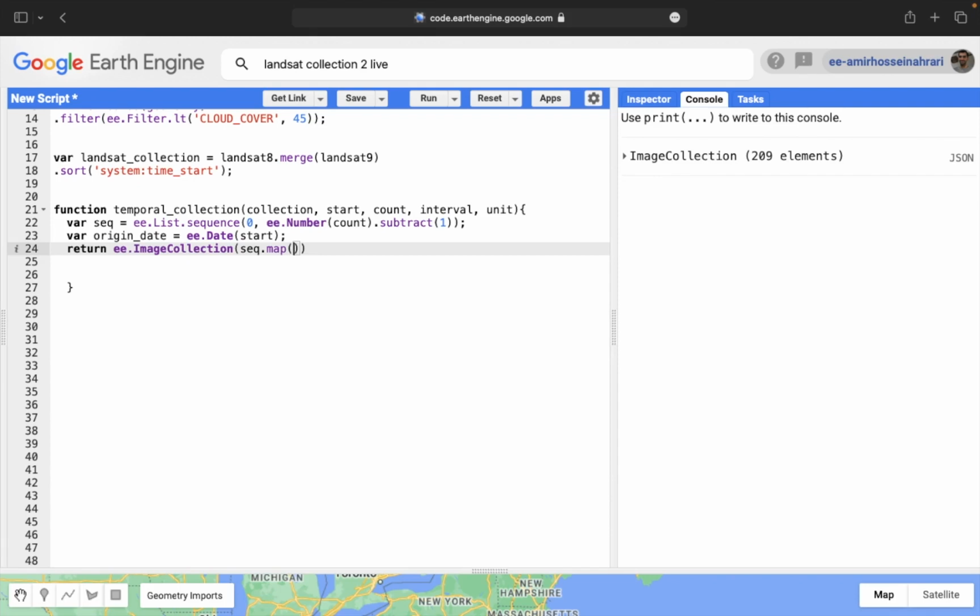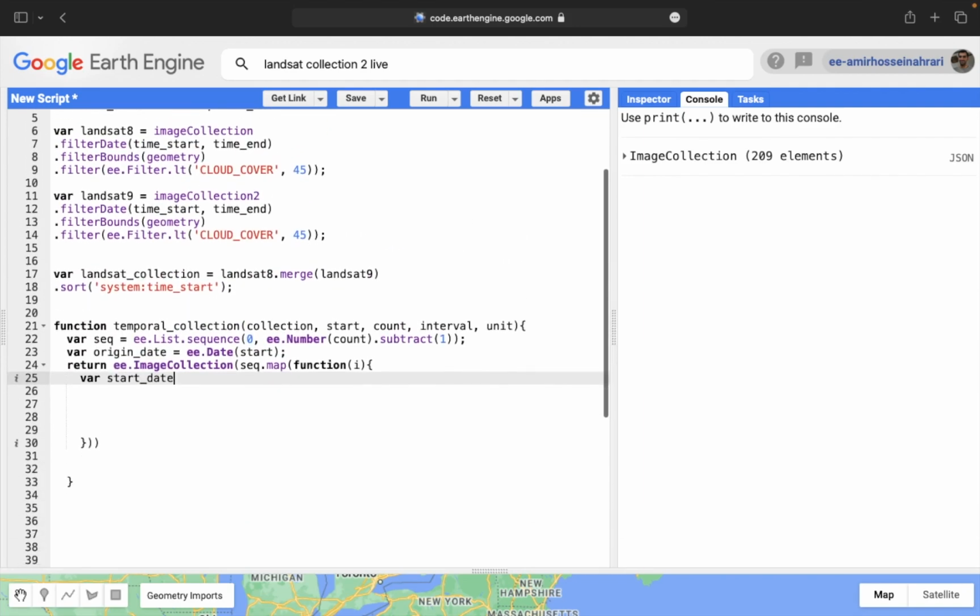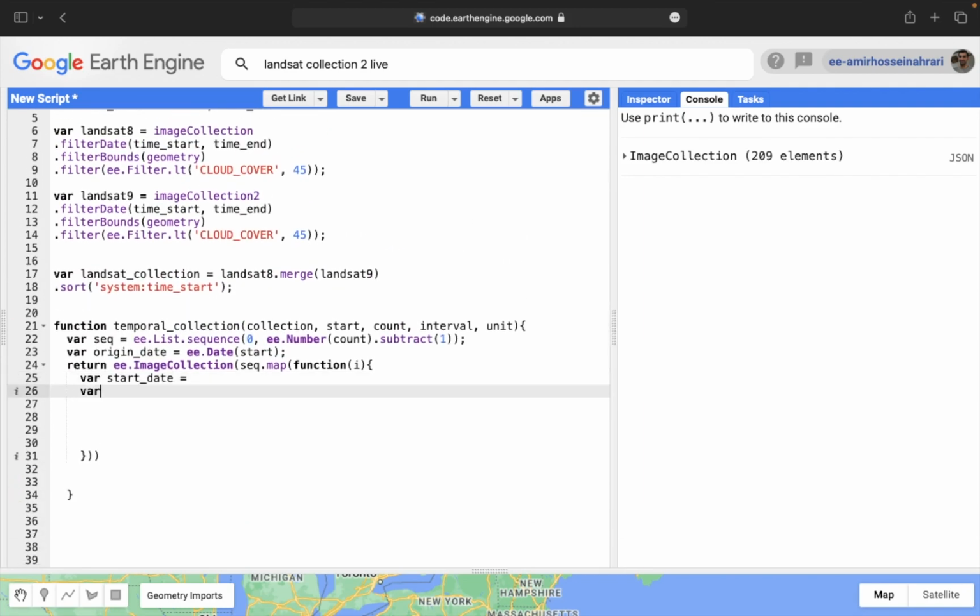Then for each row of the sequence we need to repeat the same processing by map. Here we have a function, and each row in the sequence is considered as i. For each row we can define a start date and an end date.